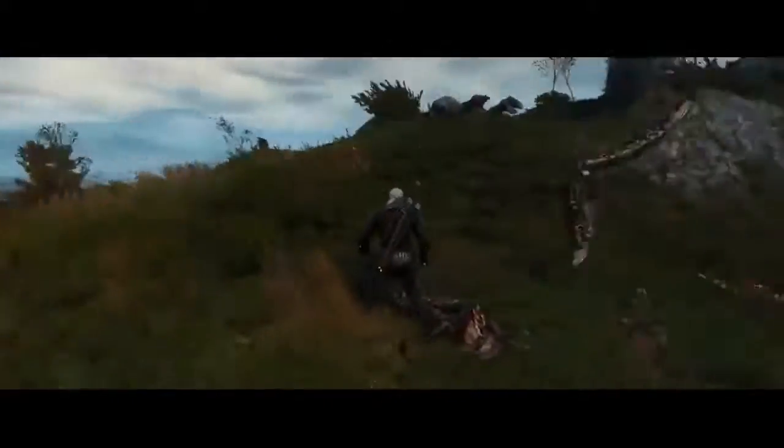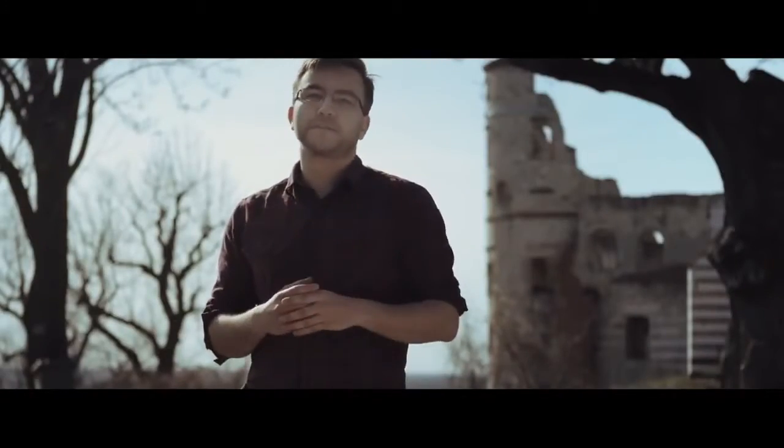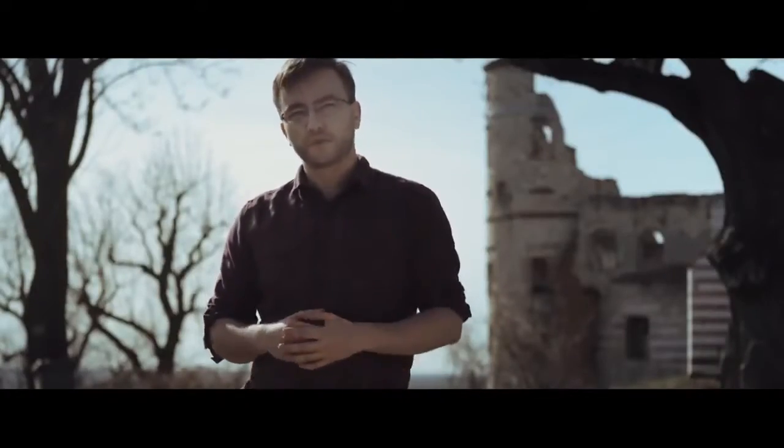Harpies are vile feather creatures that fly around you and circle you. Now, the only way to deal with them is first to bring them down. And that's where your Aard spell comes in handy. Sort of compressed air that will bring them down to the ground where you can finish them with your sword.